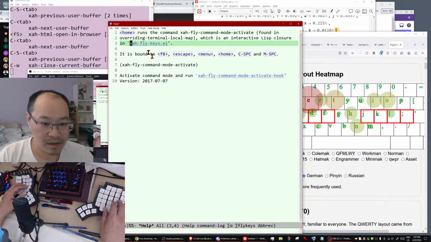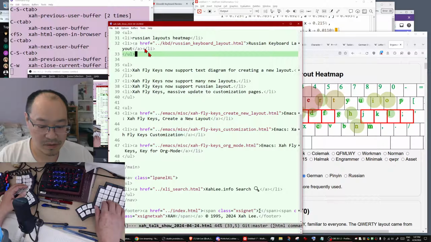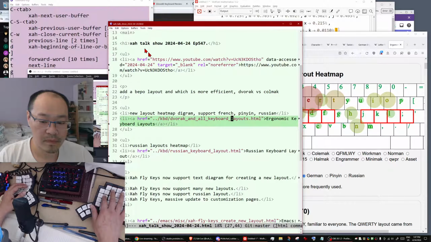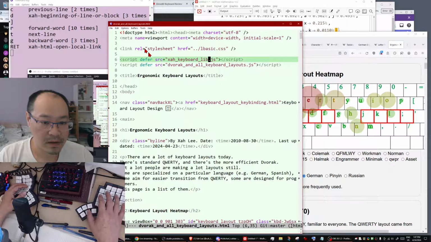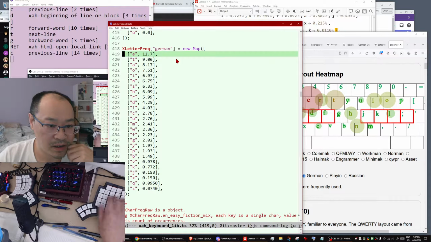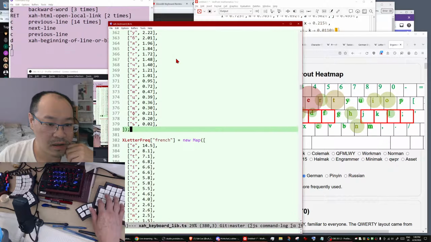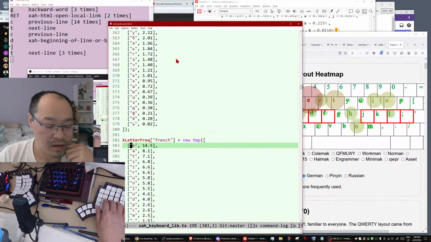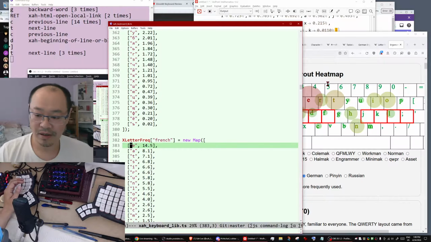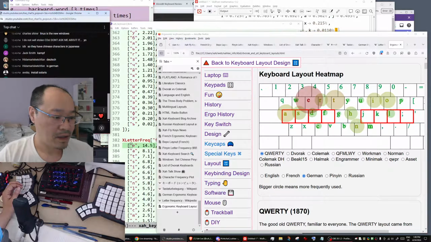Let's close that. Let's go to here. So in German, E is 12, T is 9. Yeah, okay. So anyway, anything else?